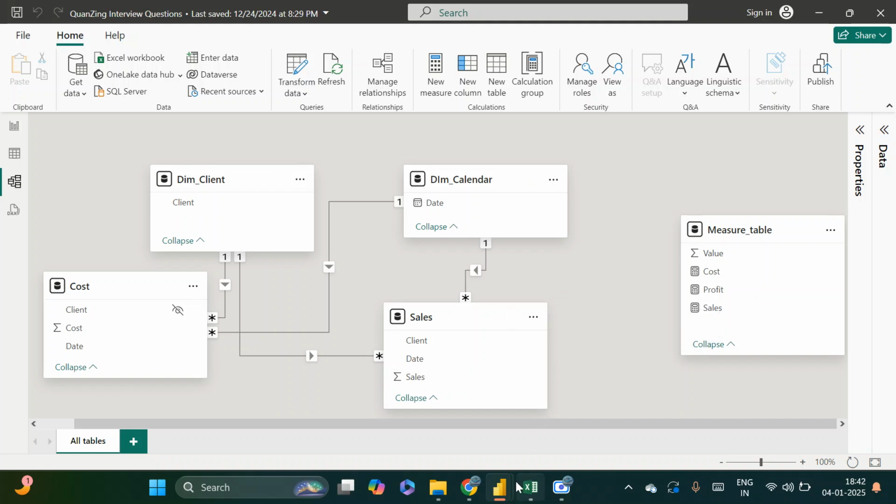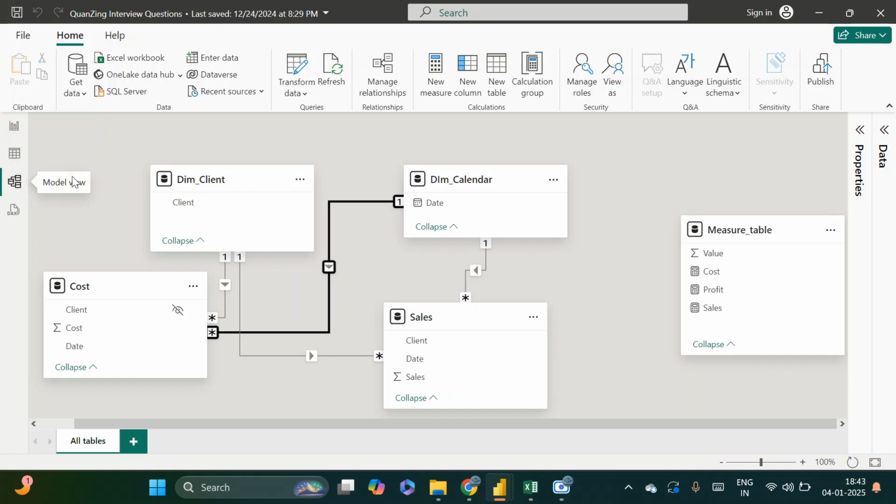Okay. A simple example that I want to give you guys, why data modeling is very important. Let me delete all this relationship. So currently I'm in Power BI Desktop, and if you see, I am in model view. If I bring my cursor, this is my report view, this is table view, and this is model view.